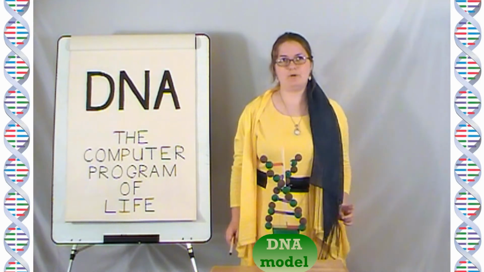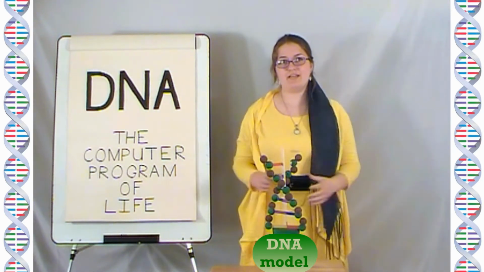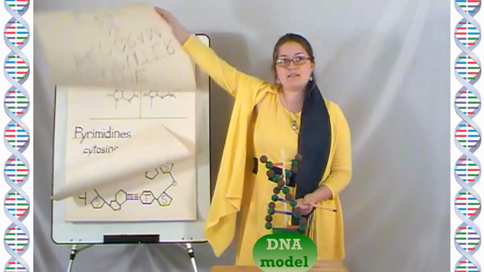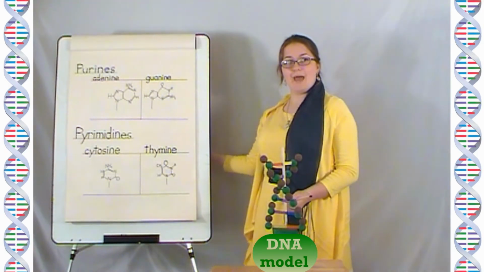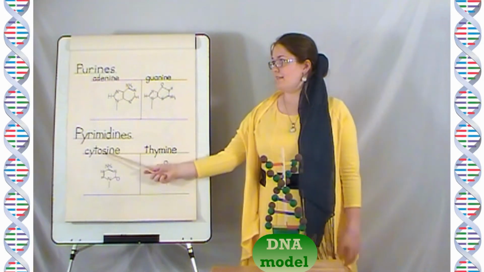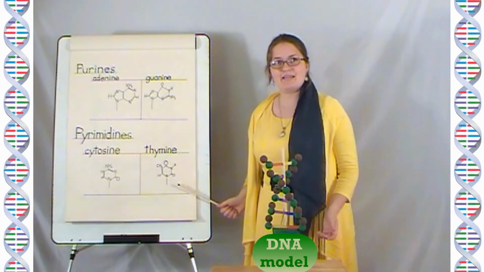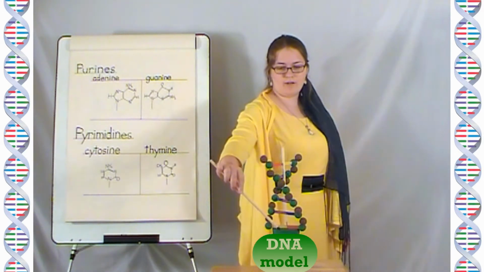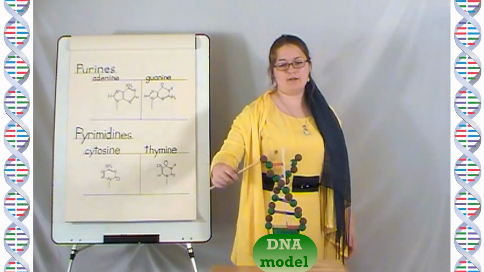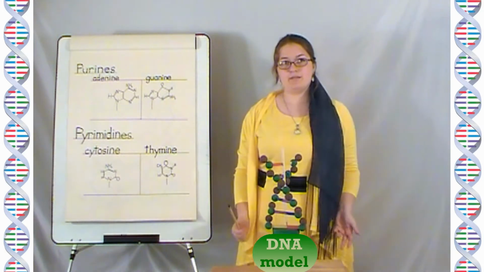Well, just like any other programming language, it is a pattern that is interpreted into actions. That pattern is contained in double helix structures made of patterns of purines and pyrimidines. There are 2 purines, adenine and guanine, and 2 pyrimidines, cytosine and thymine. Notice there are 2 strands of code running up and down the DNA molecule. Look in the middle here. These bars represent pairs of purines and pyrimidines.